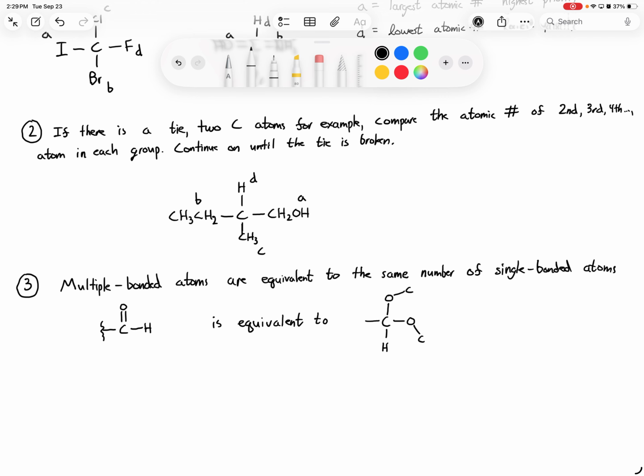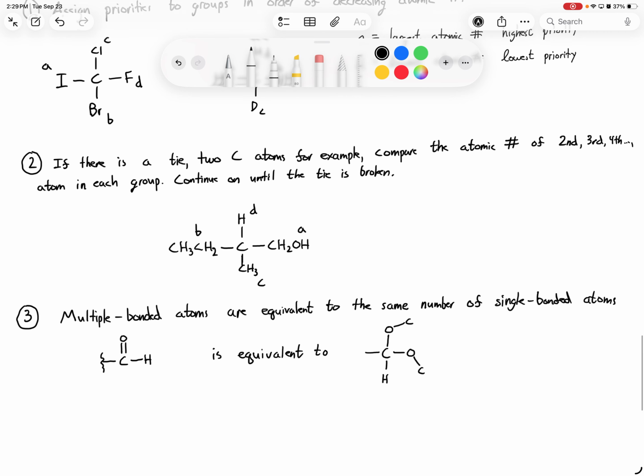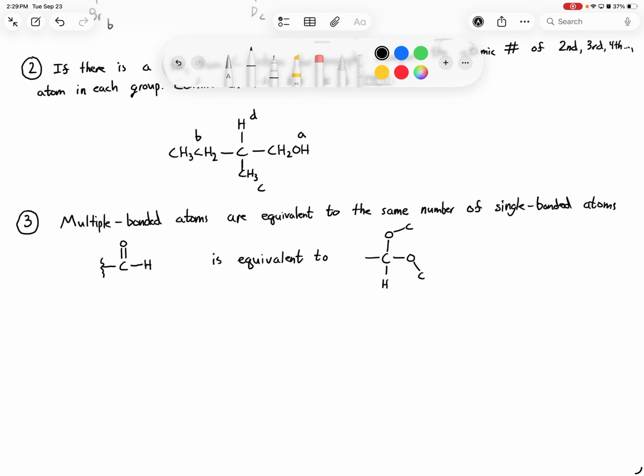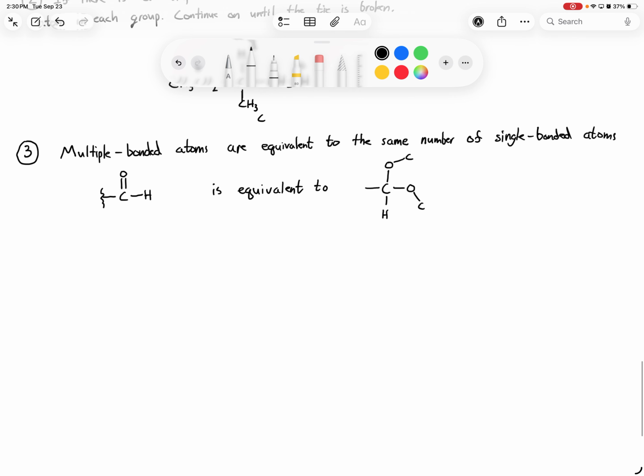So if you had an aldehyde and then you had CH2OH, this one would actually break the tie because this one is only bonded to 1 hydrogen and also bonded to 2 oxygens. Whereas the alcohol we saw in the previous example, that carbon is only bonded to 1 oxygen. So this would break the tie, okay? But again, we need a lot of practice with this, okay? So that's why I'm telling you this chapter is the most difficult in my opinion when I first took it, okay? And that's the reason: lots of new topics we're talking about, stereochemistry, okay?